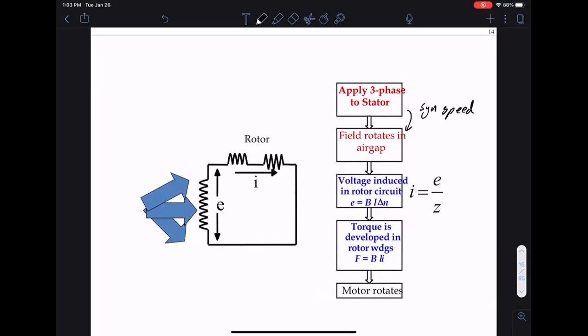And the idea is you want to have a delta n, a difference. You want the rotor to be at some slight difference from the synchronous speed, and this way the motor will rotate. So that's the way we get the motor to rotate. Once the motor rotates, it is either consuming mechanical power or generating electric power. That's the very simple version of Faraday's law and why induction motors work.